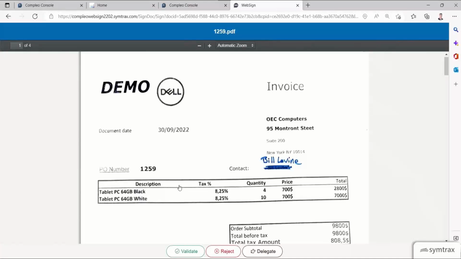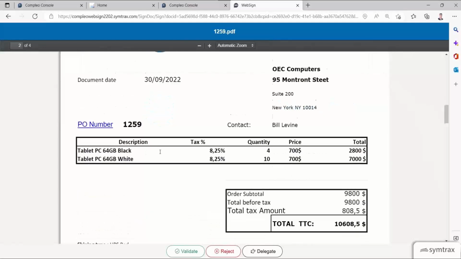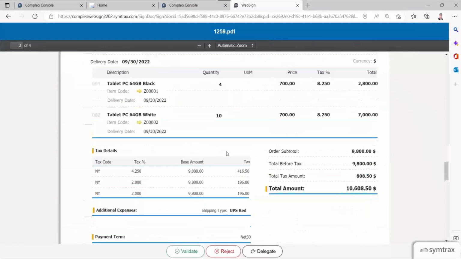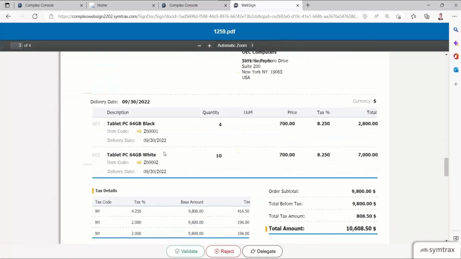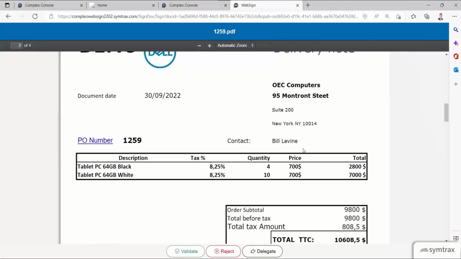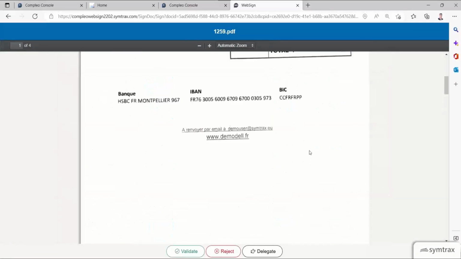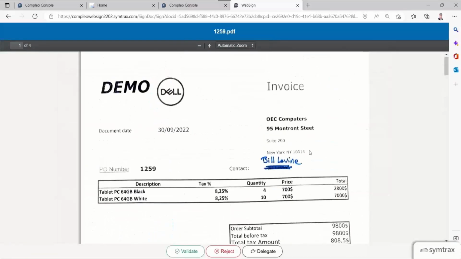So the customer now is able to review the document or validate the invoice. This is the invoice that you can see on the screen, and the PO number is 1259. And if I scroll down, you can again see the delivery note and the purchase order, right? Now I'm just scrolling down. This is the delivery note, and the PO number is 1259. And this is the actual purchase order, and the number is 1259. So the documents are linked with each other, and also the description and the total cost are the same across the documents. So the customer can now validate this particular document, right?